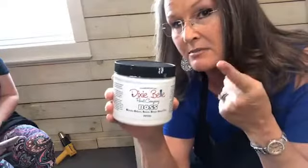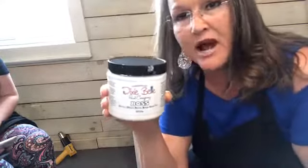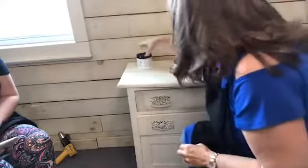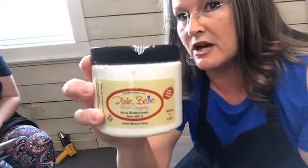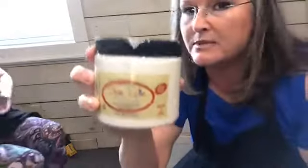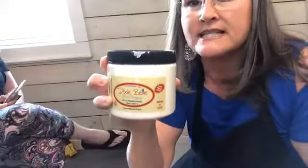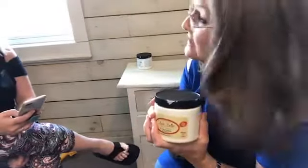Because it was painted pink, and reds and bright colors like that really need a stain blocker when you're painting over them with a cream color, I used a product called Boss from Dixie Belle. I always say color is not the boss of me, because the Boss can take care of it! I painted one coat of Boss over the pink and it covered it beautifully. After the Boss dried, I picked a really pretty color called Buttercream — it's not white, it's just a creamy old-fashioned look, and that's exactly what I wanted.